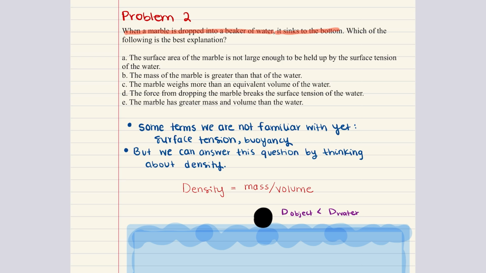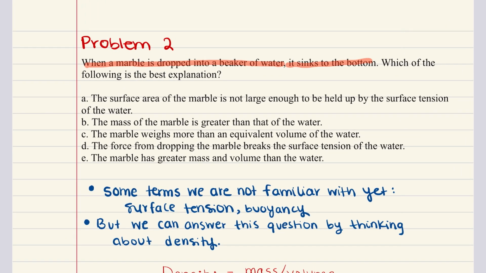Surface tension is the property of the surface of a liquid that allows it to resist an external force, and this is due to the cohesive nature of its molecules. It's the reason why certain small objects or insects can float on the surface of water without sinking. With that being said, let's tackle this first option, option A.